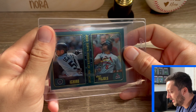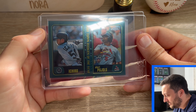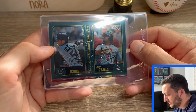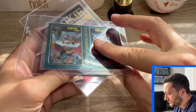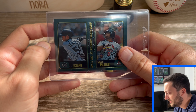So I like this card a lot. I know this is not going to get a 10 because of the centering, but everything else on this card was pretty nice, so I'm hoping this gets a 9. I could see it coming back an 8 just because of the centering, but it was a 2 to 4 ratio, which I think you can still get a 9 with. Left and right it's spot on, and the back looked pretty good as well — obviously a little bit off-center, but they don't really ding you as hard for OC on the back. I did get a PSA 10 of this finally in my last video, which is my PC card — not selling that, I'm super excited about that.